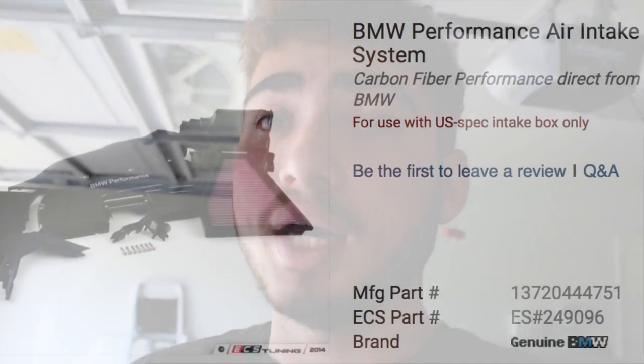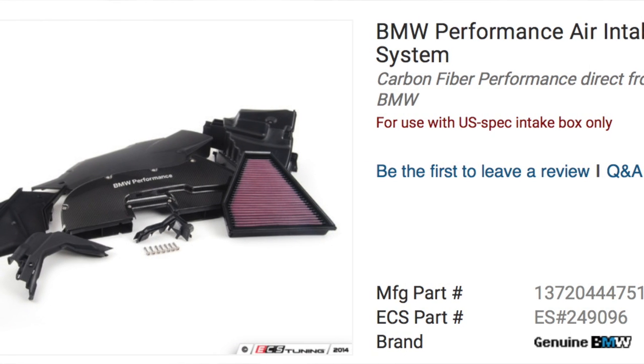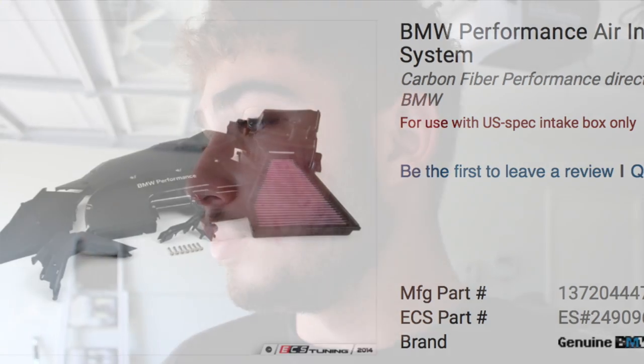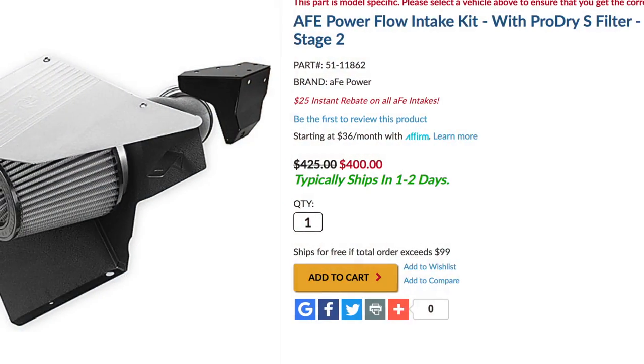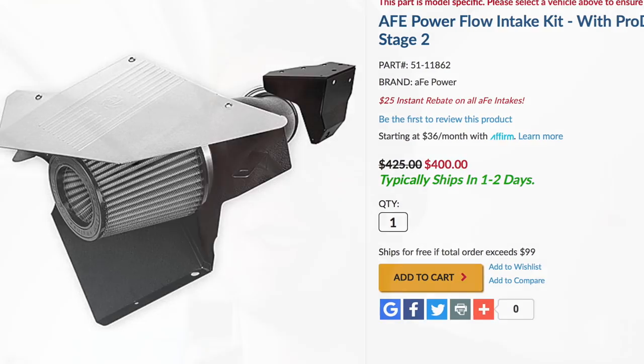So the first one, which is a super obvious one, is an air intake. There are a lot of companies that sell air intakes that can give you from 8 to 12 extra horsepower. It's not a lot — it's way more on a turbo — but it's 8 to 12 horsepower and it does make a difference when you do these other mods. I'll be putting a few air intakes you guys can look at, from cheap to really expensive, but the more you pay, the more reliable they're going to be.